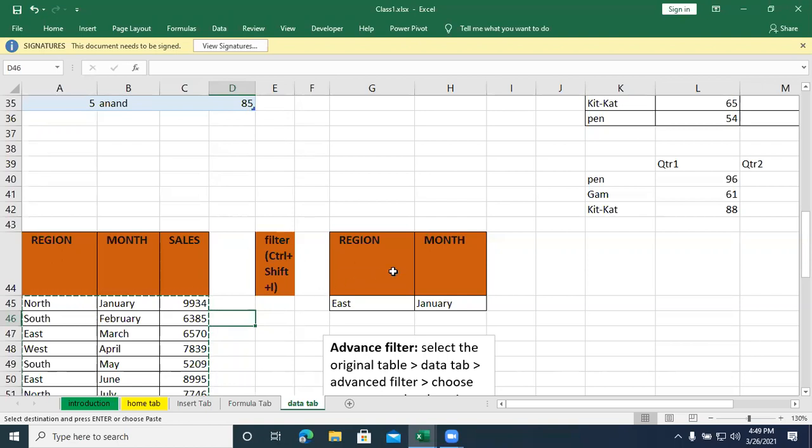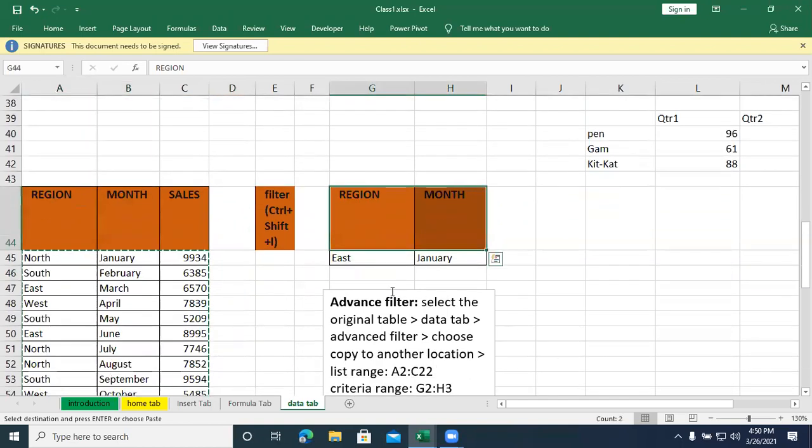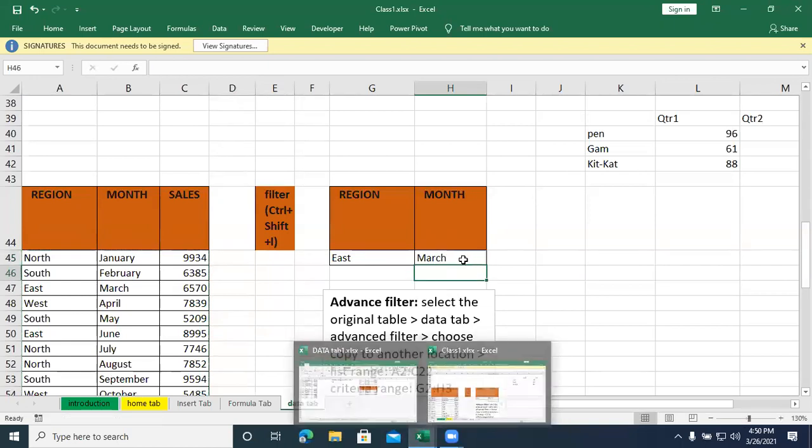So prepare one criteria table which shows the same region and month. You just copy and paste, and the remaining we will format according to our requirement. I need to find out East region records of March month. So later we will change that.